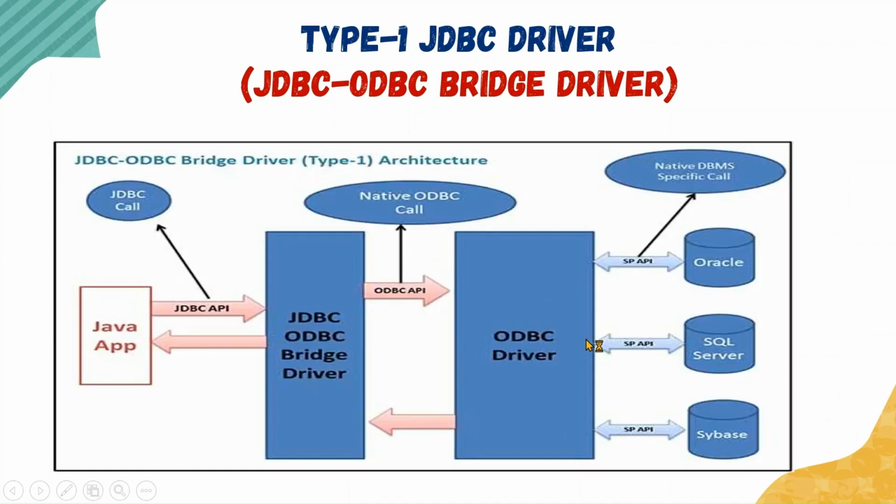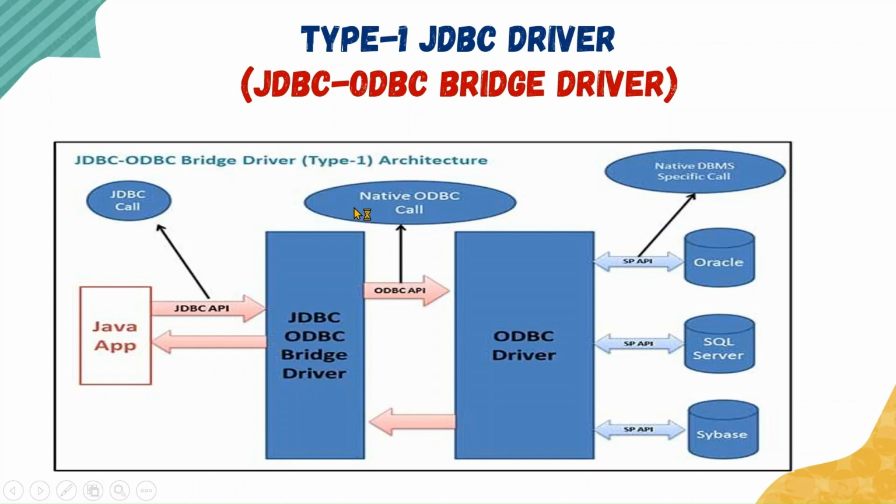Now if you see the architecture of the JDBC-ODBC Bridge Driver, which is nothing but the Type 1 driver, here we are writing a Java program, that is a Java application. By using the JDBC API, which has some classes and interfaces, I am developing a Java application which holds the database connection. Since we are using the JDBC API, we make a JDBC call from the Java end, and that request is passed to the JDBC-ODBC Bridge Driver, that is the Type 1 driver. This Type 1 driver translates the JDBC call to the native ODBC call. This native ODBC call will be understood by the ODBC driver, and it is a generalized call using the ODBC API, with classes and interfaces taken for translation.